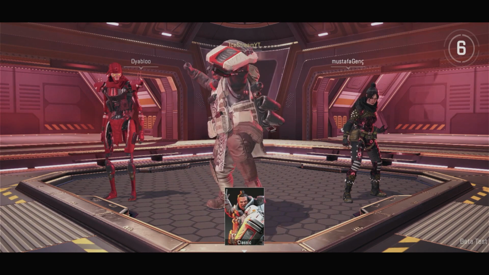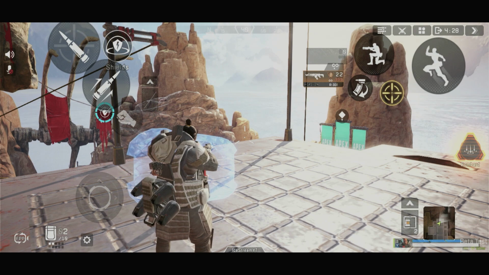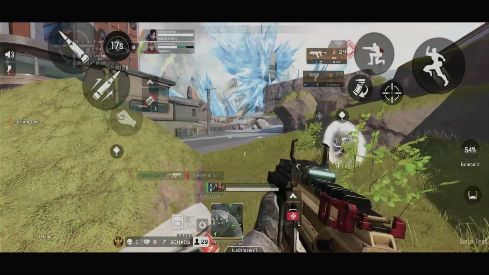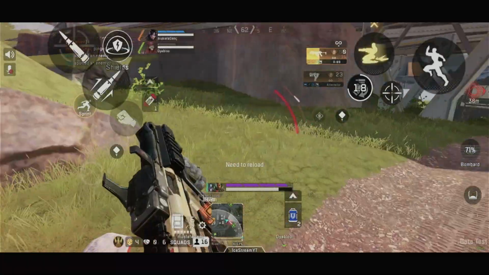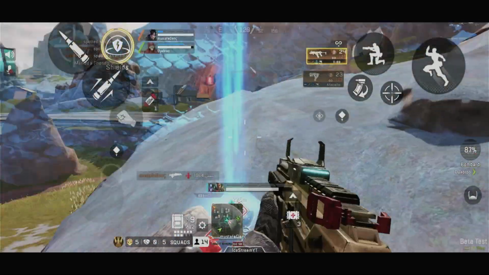Gibraltar, aka Gibby. In my previous tier list, I put him in S tier, but after some more careful consideration, let me explain first. His passive ability is incredible, no doubt about that. Every time you aim with your gun, a shield will pop up and offer you extra protection. His tactical ability, however, isn't actually as easy to be effective with as a beginner.